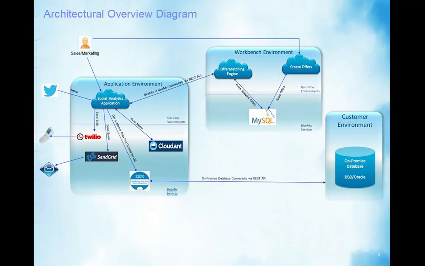So this is the application. It's a sentiment analysis application, a social analytics application. You can see it'll run in Bluemix. It'll take inputs from Twitter, and it can be used by sales and marketing people. It can send messages through our partner application, software as a service, Twilio, through SMS to mobile. It can send emails through SendGrid, and it uses the Cloudant database. And it also uses WebSphere Cast Iron to connect to the back-end infrastructure.